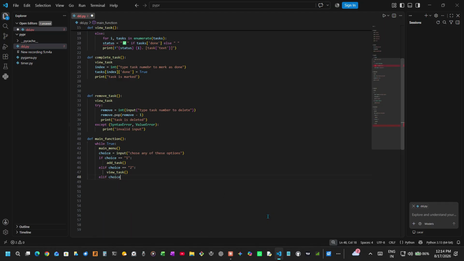Elif choice equals 3, then execute complete task. Elif choice equals 4, then execute remove task.